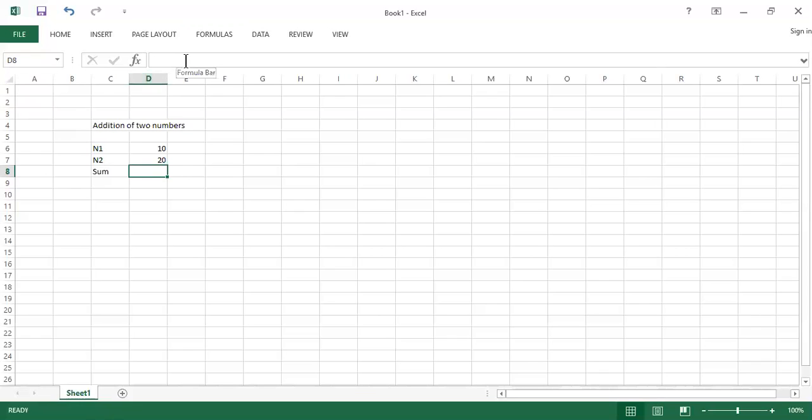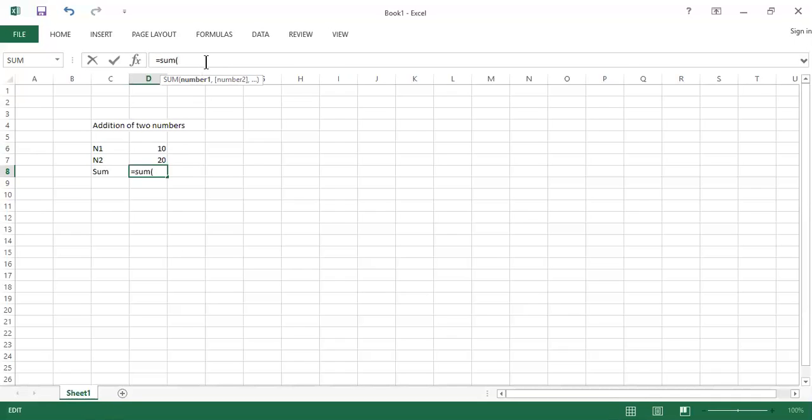So I will click on the FX window or formula bar. After that, I will write the equal sign and the sum formula, SUM, then a small bracket. After that, you have to mention the values or cell addresses which you want to add. For example, N1 is in D6 and the N2 value is in D7.